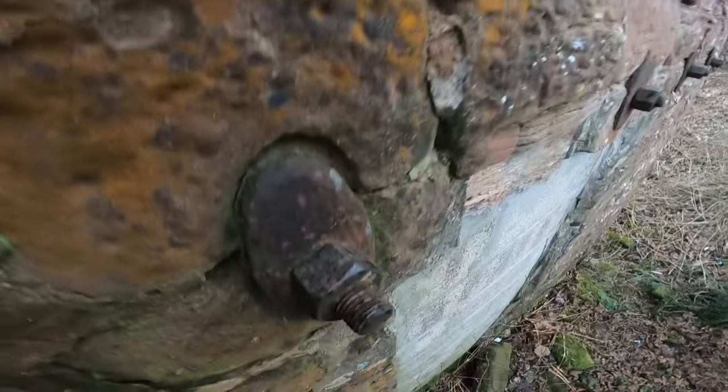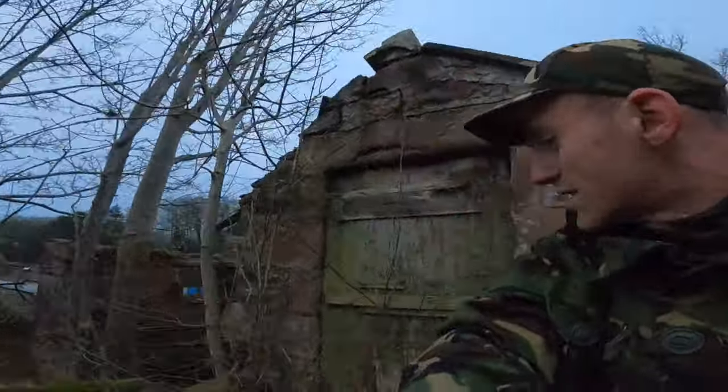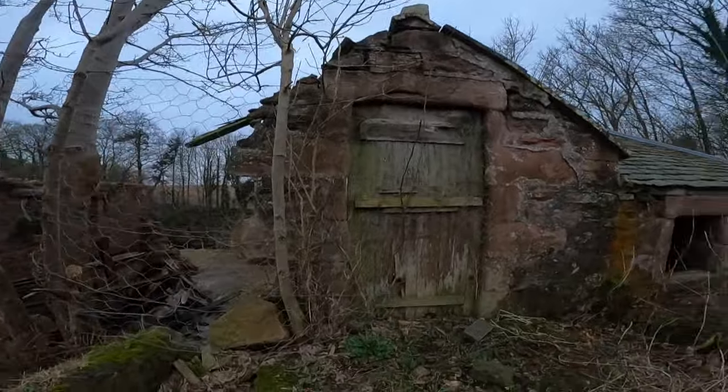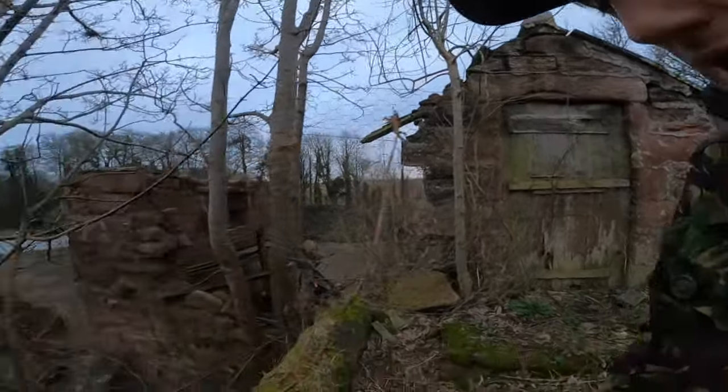It's obviously in poor condition. Look, it's had reinforcements or bolts. And below me is like a cool old arch. Wow, what a scene of history right here, folks. Just look at it. It's the character of history that we love to bring you. Like, must be 1800s or whatever, or before it.